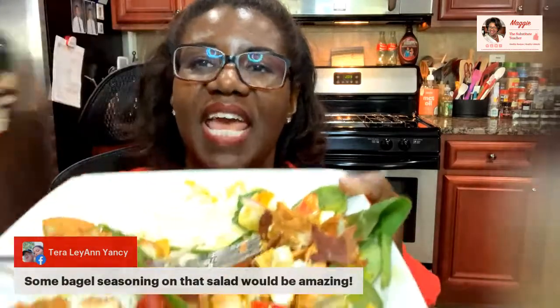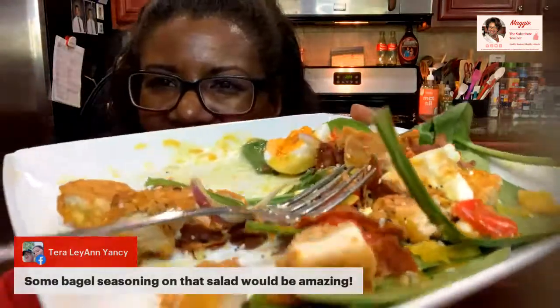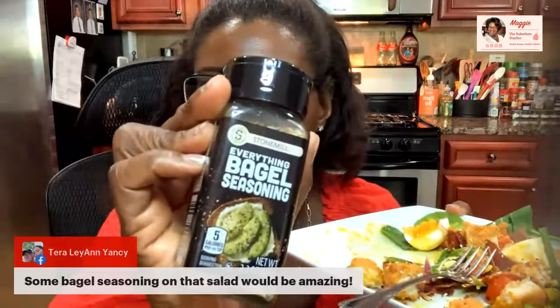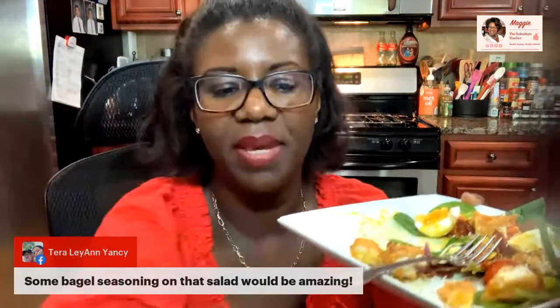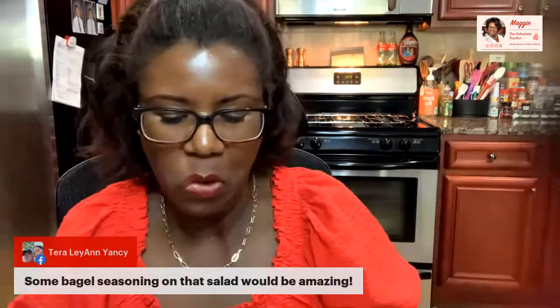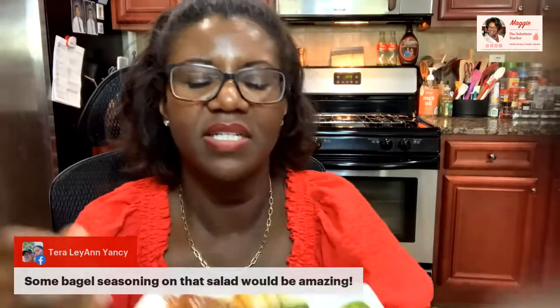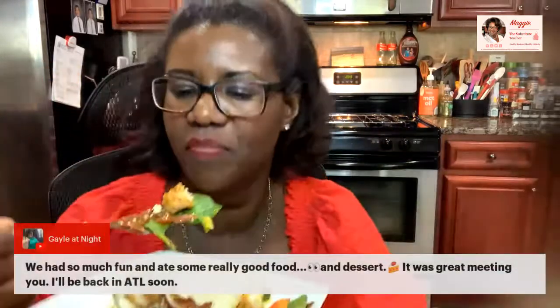So you can put this on eggs. I don't know if it's showing up, but everything bagel seasoning. So basically if you like a bagel, but you don't eat bagels anymore. So let's try some of this on this chicken tender salad. You guys can see my sesame seeds and everything on there.